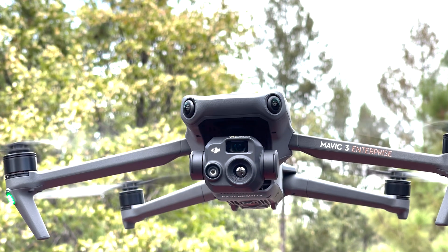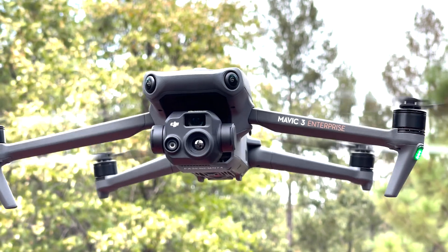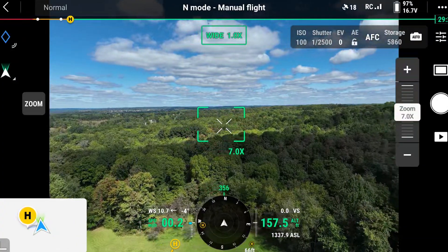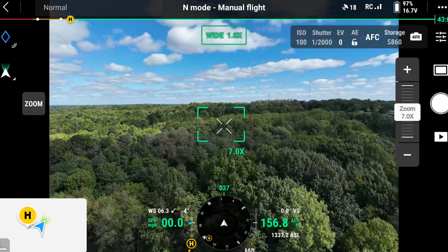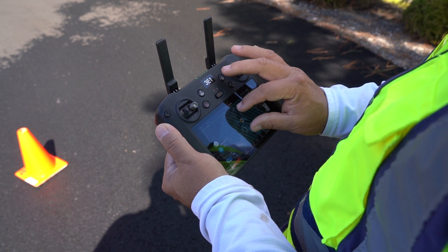We can confirm that DJI's claim about wind resistance holds up. Link and range are also improved. The controller runs the Pilot 2 app extremely well. A feature we really liked is the real-time telemetry from the craft — such as wind speed — and it was very precise about remaining battery. Overall the RC is much smoother and easier to operate than previous versions, and the touchscreen capability makes everything easier.